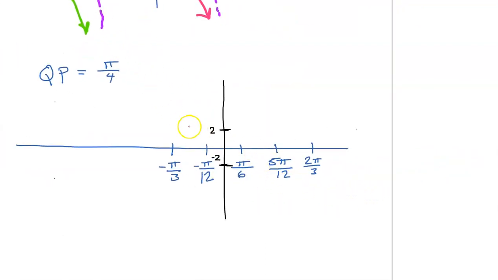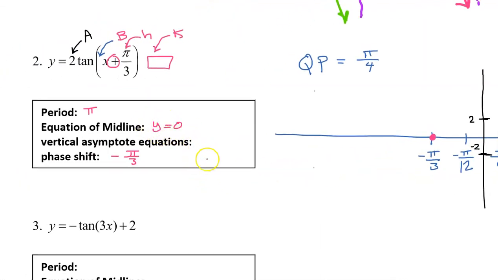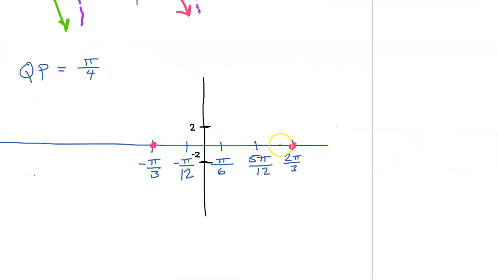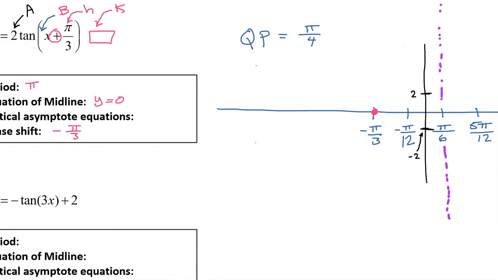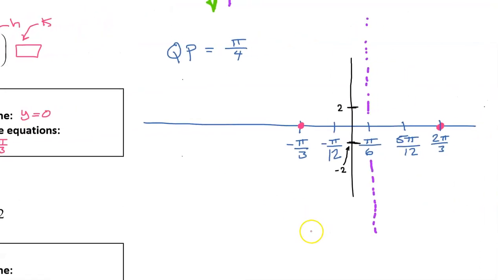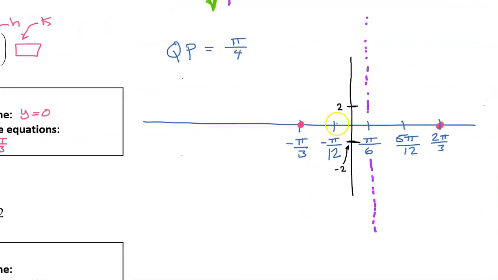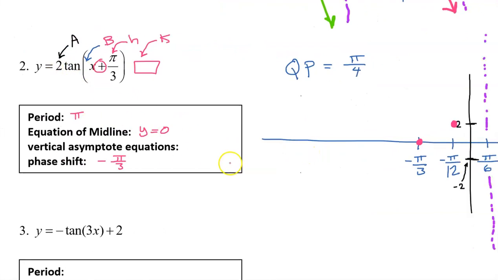So the tangent function begins and ends on the midline. And remember, the midline is the x-axis, y equals 0. And we're going to have this vertical asymptote right down the middle. The parent function for tangent is always increasing unless there's some kind of a reflection, which there is not. So this will be increasing. 1/4 of a period over, the next point is going to be at the a value. So notice the a value is 2.